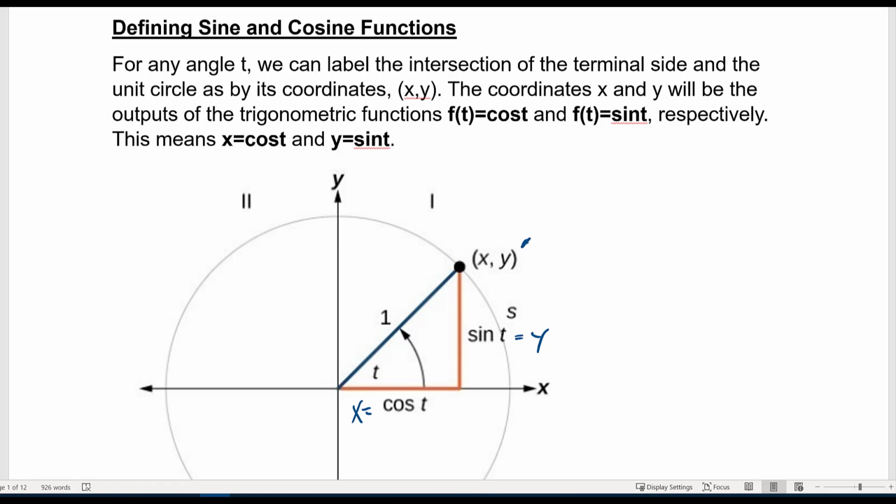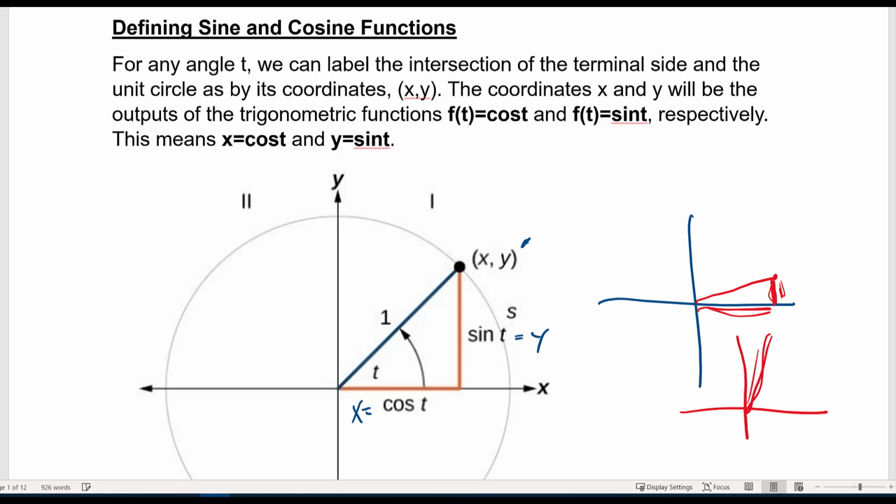So what I really want you to take from this is, see the vertical change, this vertical here is the y part, the horizontal is the x part. So if we had an angle that was more like this, you see they'd have a bigger x part than a y part. Or if we have an angle that's like this, we'd have a smaller x part than a y part. So just keep that in mind as we go forward into this topic.